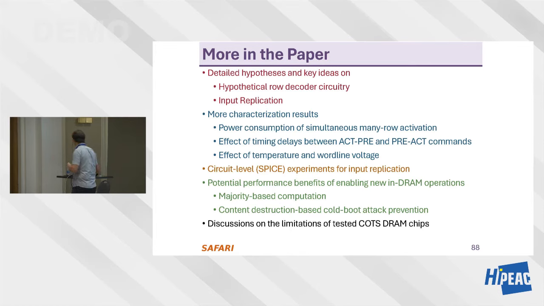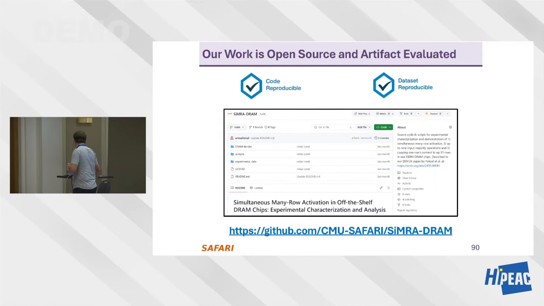There are a lot more results that I'm not going to talk about, since our goal is not to cover this paper in this course. This is also open source and artifact evaluated. You can download it and start doing research. We'd be happy to help. Again, this may take time to get into research here because you need to modify the FPGA using our code, and you may need to do other interesting things, but we'd be happy to help.